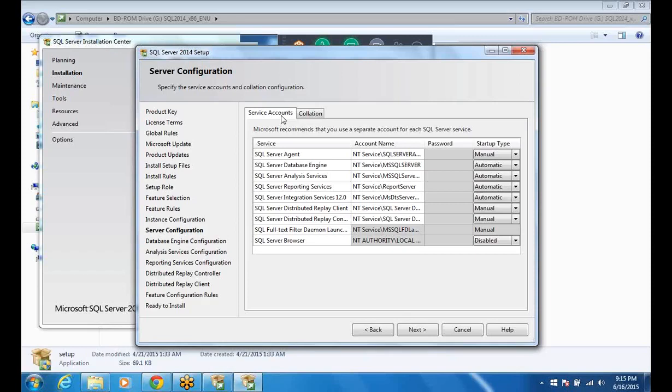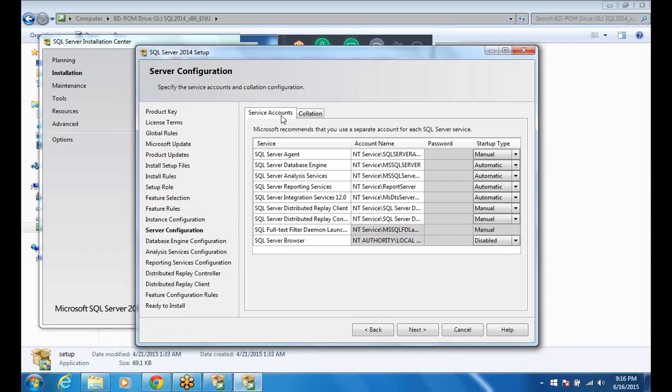runs in the background. They are almost there all the time, running all the time if you make them automatic. As soon as your computer is started, they start running. But if you make them manual, if you start them manually, then only they work, otherwise they don't. Most of the services here are automatic. SQL Server agent is manual. You need to start that. Database engine is automatic. Analysis service is automatic. Reporting service is automatic. Integration service is also automatic. So automatically they are going to be running.